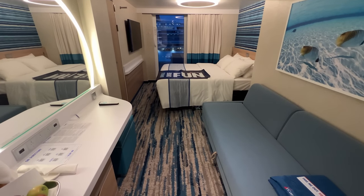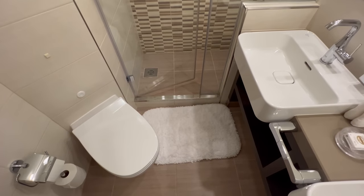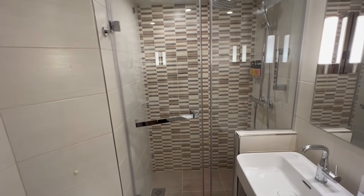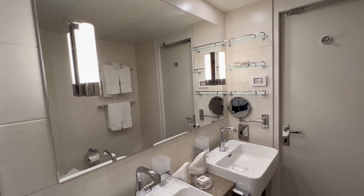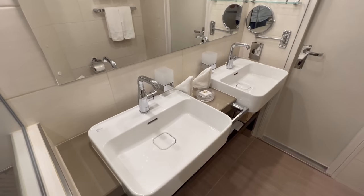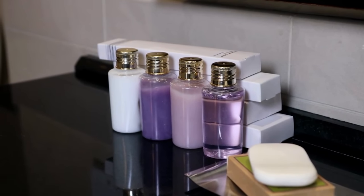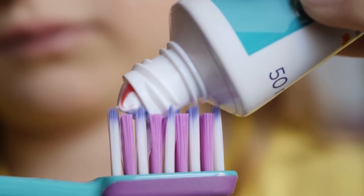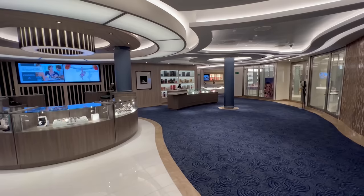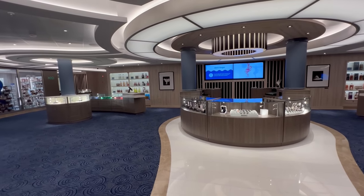That's why we always recommend packing some essential toiletries in your cruise carry-on bag. These could include a toothbrush and toothpaste, deodorant, a hairbrush, and any other items you can't live without. In the event of lost luggage, you'll be able to purchase most of these sundries at the gift shop on your ship, but they'll come with a high price tag and there's no guarantee as to what items will be in stock. Even if you don't lose your luggage, if it arrives later in the day, having these toiletries lets you freshen up before dinner.